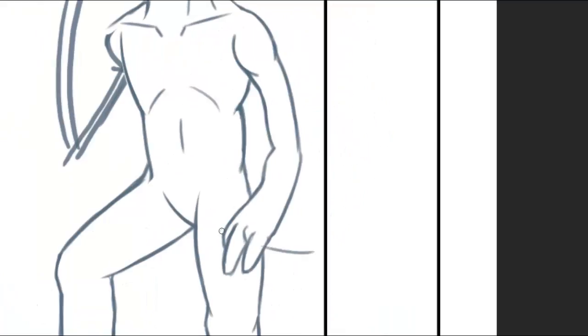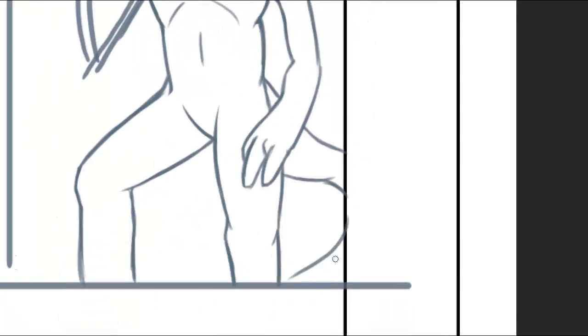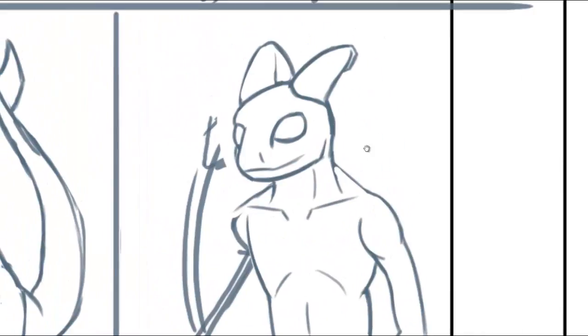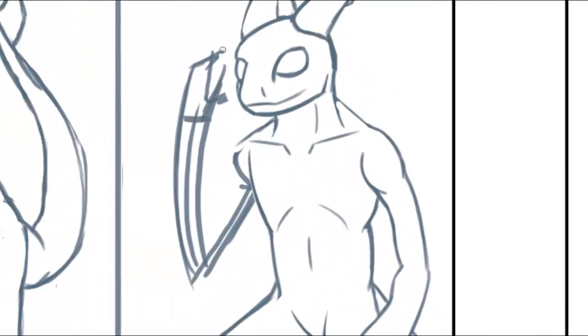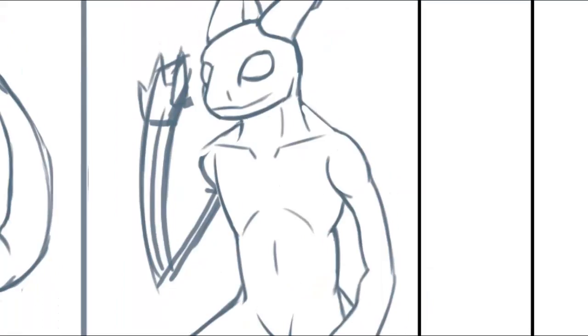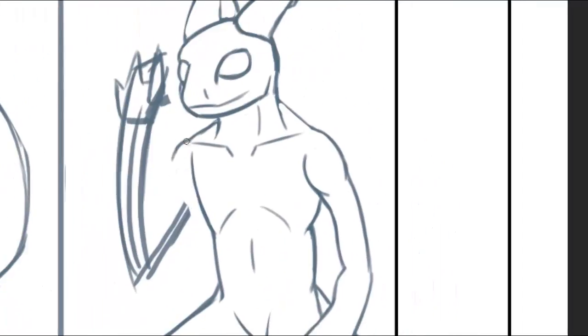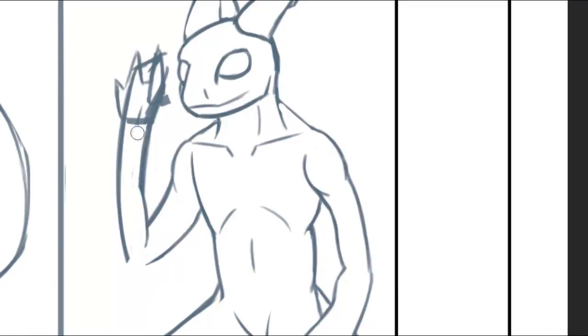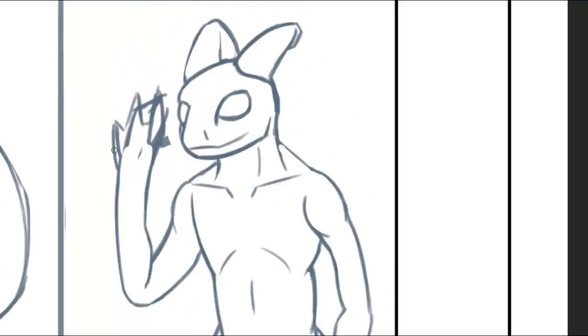But yeah, I just worked on applying the new design, and I really like it. I dig it. It's a slight change. It's not major, but it's enough that it changed the feel of the character for me, and that was the important part. It's more where I wanted it to be.